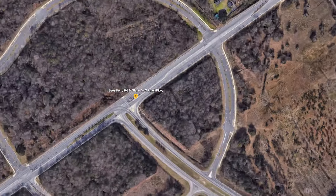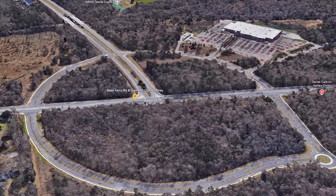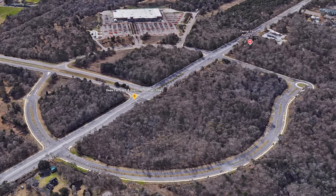Let's talk about what this is going to do to the area and how it's going to change things, because one of the biggest concerns from people who live here is traffic — how are people going to get in and out? Bees Ferry is already a wide road, four lanes, two each way, and they just finished expanding Glenn McConnell to handle more traffic. The entrance to Long Savannah is going to be right there — they'll take Glenn McConnell across Bees Ferry and continue it into the neighborhood where the urban center will be, with neighborhoods spreading out from there.